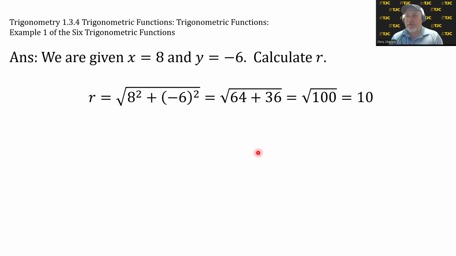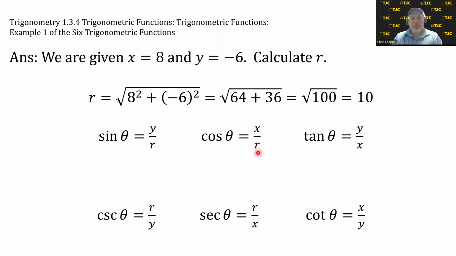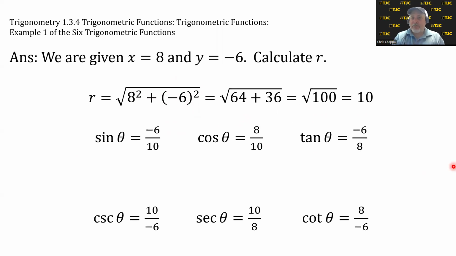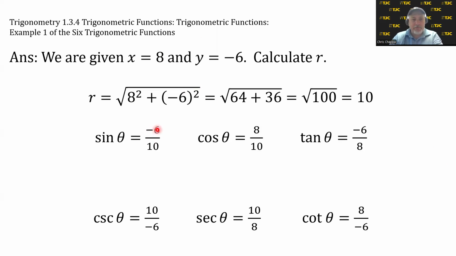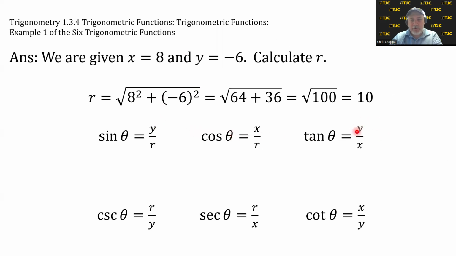Great, we got all 3 pieces. So all we have to do is set up all 6 of these ratios. Substitute all the numbers. Again, this is pretty straightforward. All the y's become negative 6s, so watch the y right here become a negative 6. Watch this y become negative 6. And this y down here become negative 6 as well as the one down here.